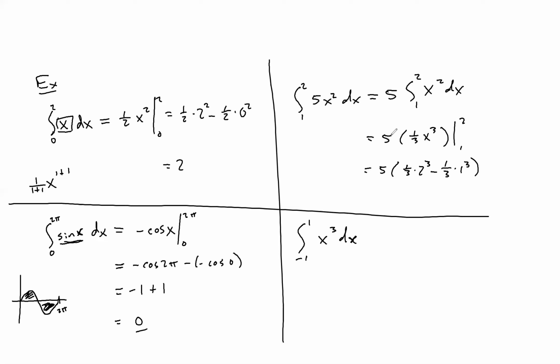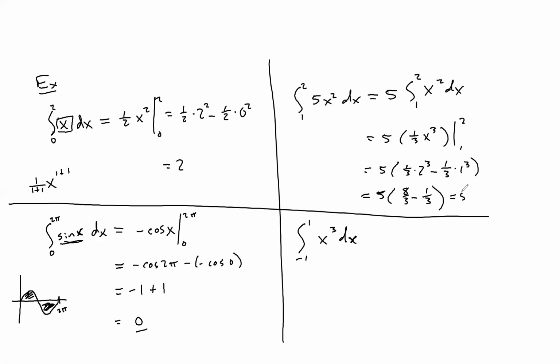All right, and here I left the 5 outside of the parentheses. I'm just focusing on this integral without the 5 first, and then I'll just multiply everything by 5 at the end. All right, so we did our antiderivative, we plugged in the 2, we plugged in the 1, we subtracted, and now it's just some basic simplifying or calculator work or however you want to approach this. Let's see, let's just clean this up a little bit. That would be 8/3 minus 1/3.